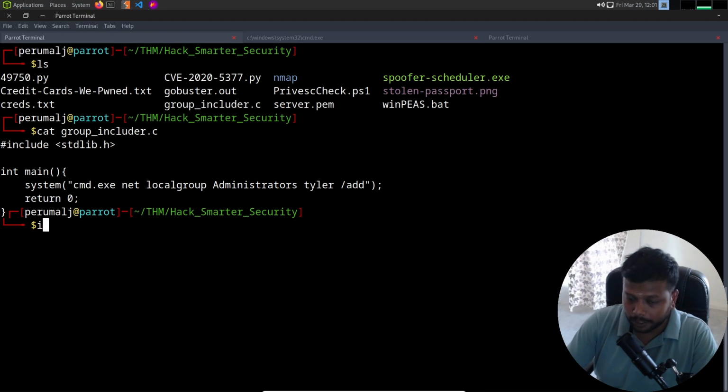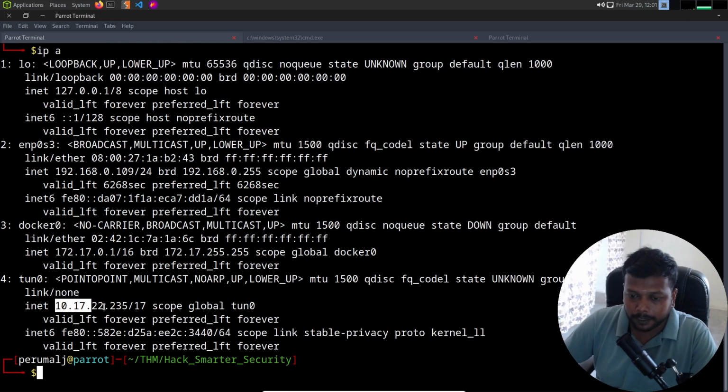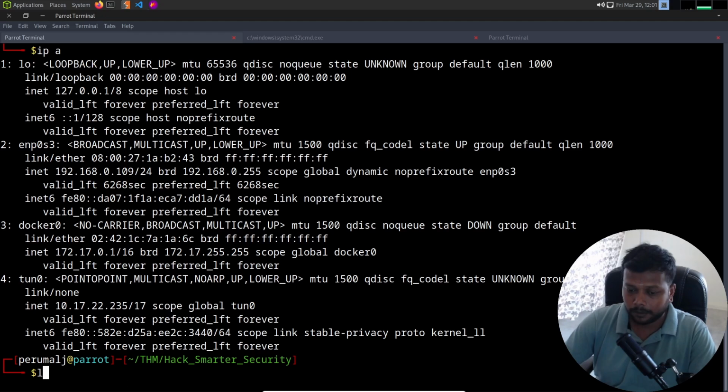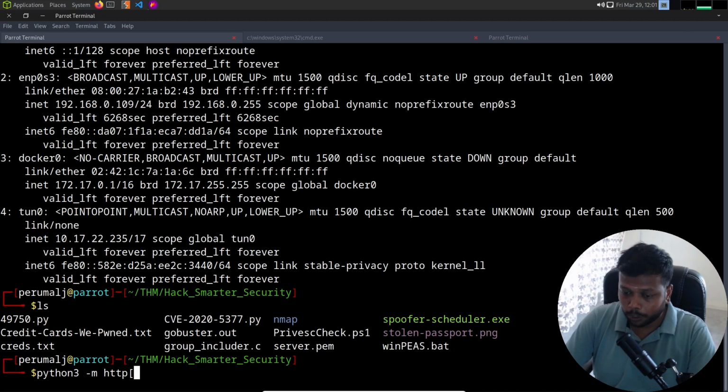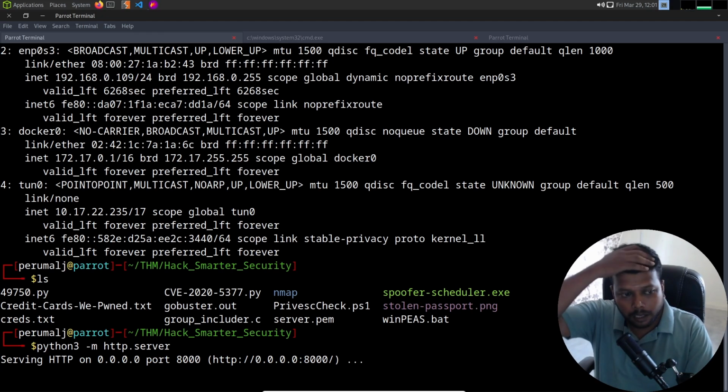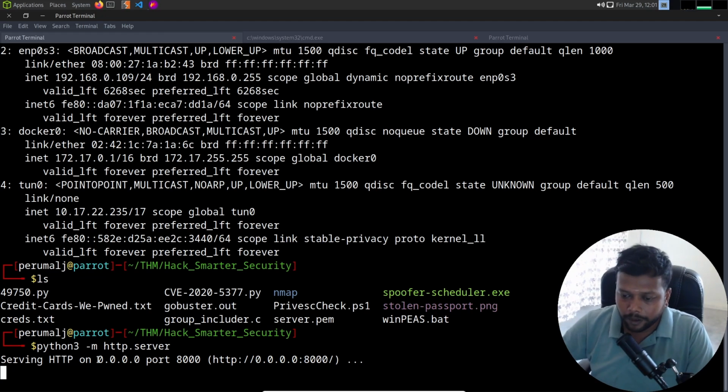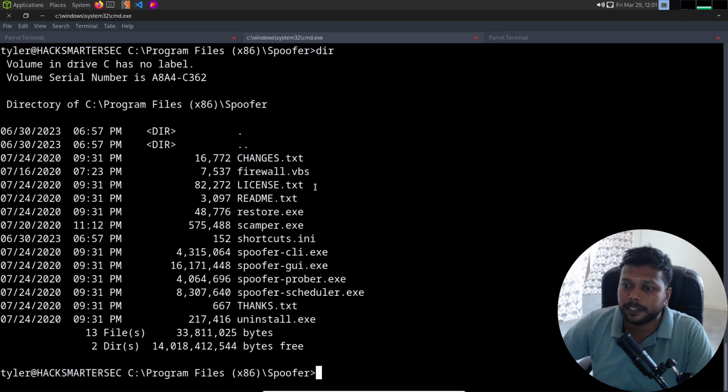Before that, I need to check the IP address. The IP address is 10.17.22.235. python3 -m, to denote the module, http.server is the HTTP module. Well, the HTTP service is started now.